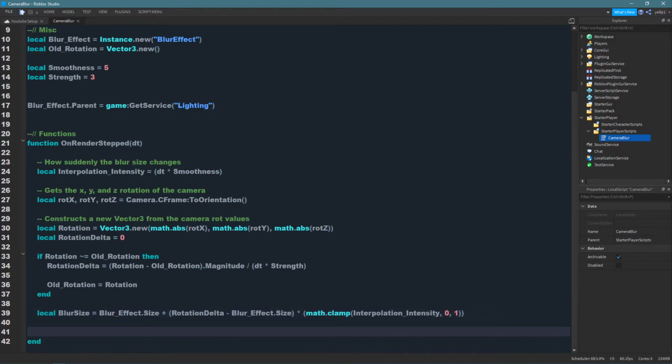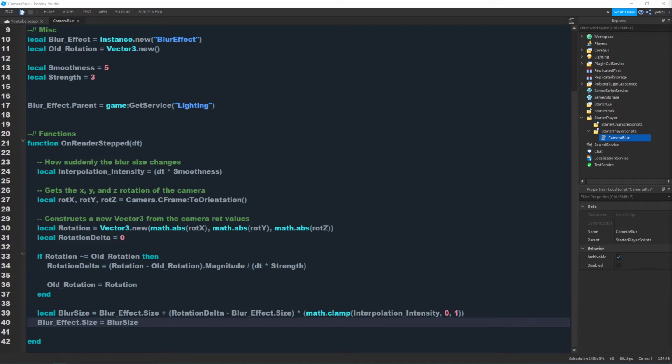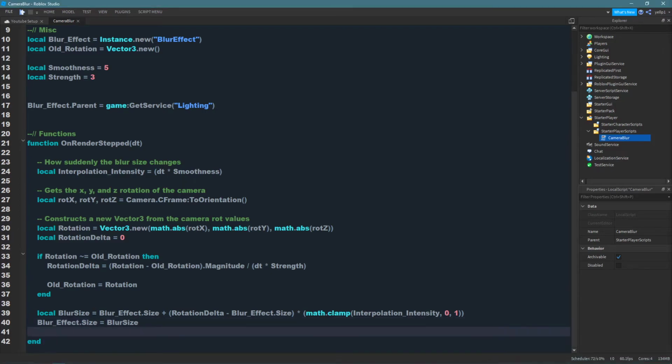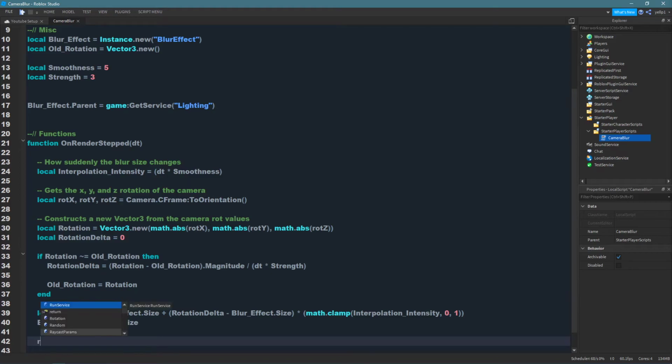So that's all that means. So now we're going to do blur effect dot size equals blur size. And the size of the blur effect basically says how much the blur affects the screen, like how blurry it is.